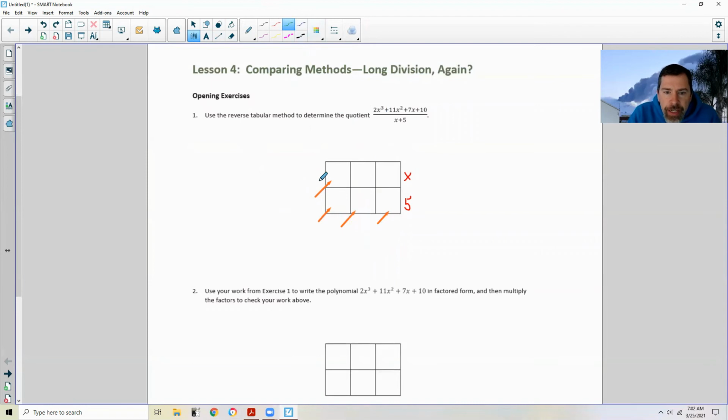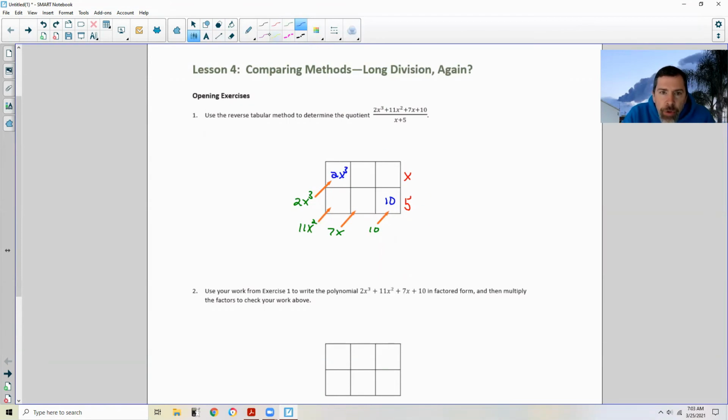Okay, so with that said, this is going to give us the 2x cubed. This is going to give us the 11x squared and 7x here, and the constant of 10 right here. So we want to start with the corners that are all by themselves because there's nothing being added. So this just goes here, 2x cubed, and 10 goes here. We always know those two values because they're not being added to anything, and they're equal. This here has an infinite number of possibilities to get 11, positives and negatives.